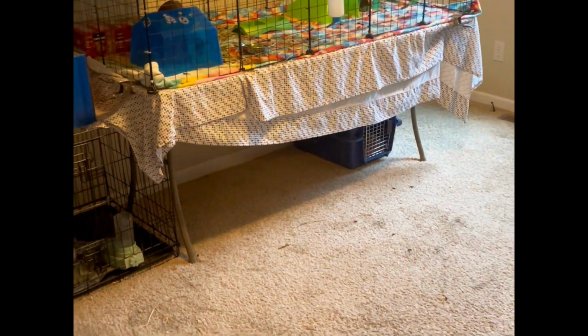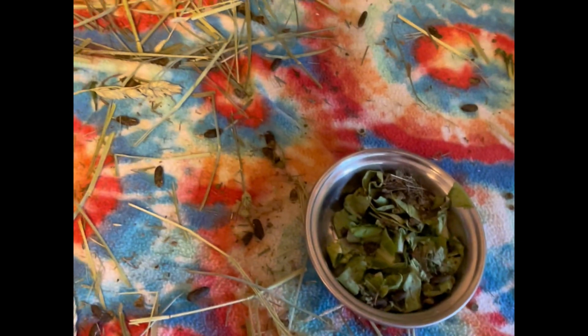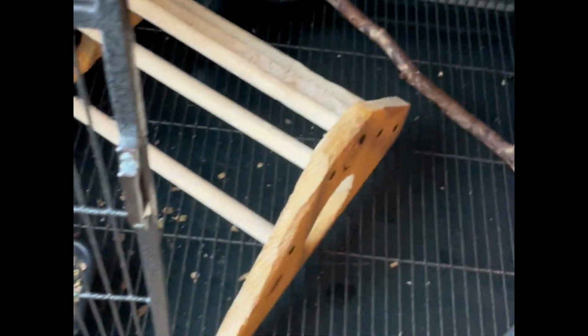We're gonna turn on the lights. Then again, we're gonna do the same thing where we're gonna check on everybody's water, make sure that everybody looks happy and healthy. Now, the things that I'm looking for when I say that I'm checking on the animal's health and well-being is I will look at their eyes, I will look at ears, nares, just to make sure that everything looks okay. I will even check on things like energy levels, fecal matter. I will do all of that just to make sure that everybody looks normal and that there is no major emergencies that we have to deal with throughout the day.